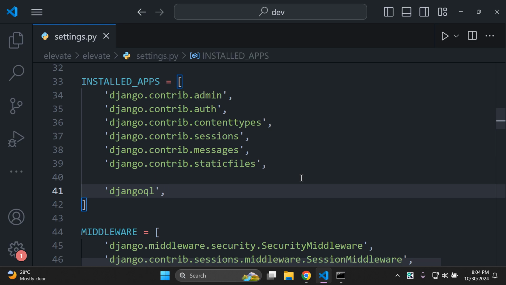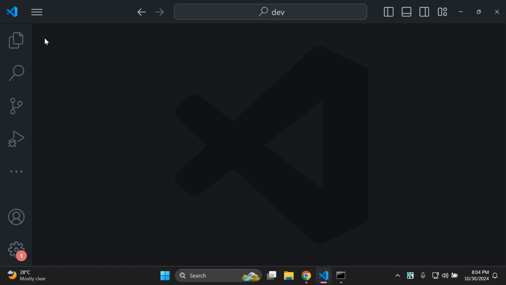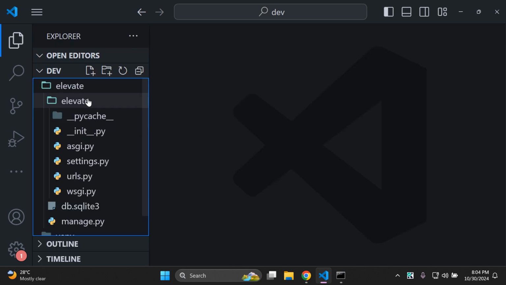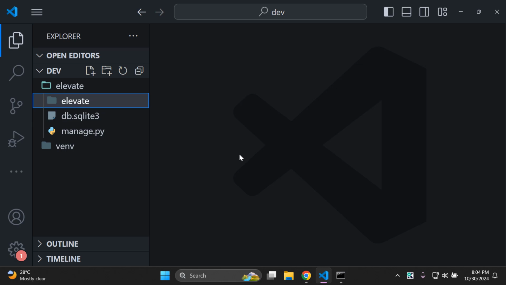Now, the next thing that we want to do is create a model. Now that DjangoQL is installed, we're going to need a model to work with. So in this application, we're going to create a simple product model, and that can be a simple representation of what we might want to sell in an e-commerce application. So a very basic example. So what we can do is head on over to our application here, and let's create a Django app so that we can go ahead and utilize our models and such.